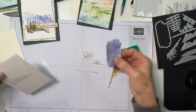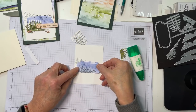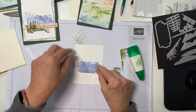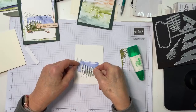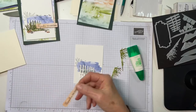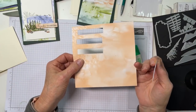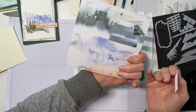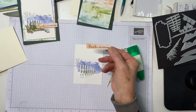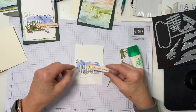Okay, now watch what we're gonna do. I'm going to set this in place and start thinking about building my layers, right? It's gonna be like this, and then I've got a sentiment that I stamped in Evening Evergreen on this design, which is this one on the back, okay? And I stamped it in Evening Evergreen, and I cut it with the small skinny die in the stitched rectangle.